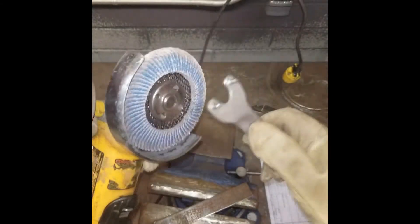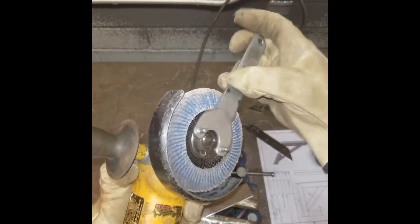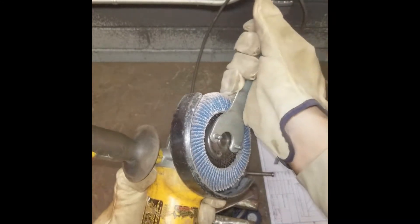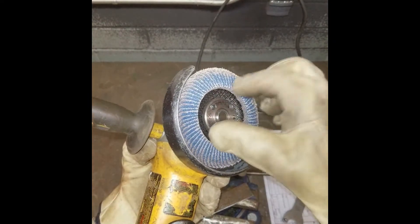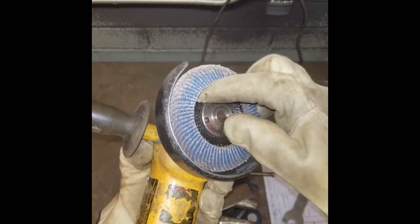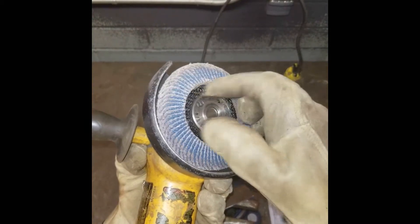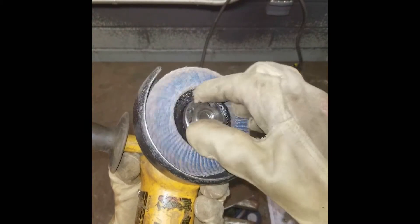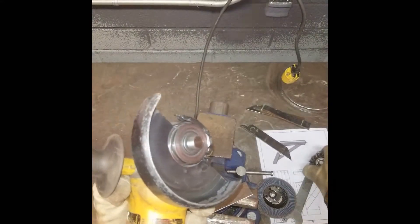You're not going to be able to move it around. Then you can use the tool to loosen up that arbor insert, unscrew it, and remove the disc. You can place whatever media you want to use on the material — a grinding disc, a sanding disc. In this case, I'm going to demonstrate the wire wheels, which don't actually need the arbor insert. You can just screw those straight on.